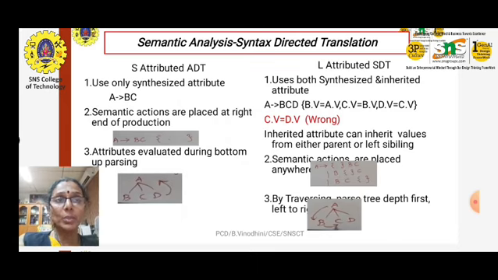In this video I explained the semantic analysis function, how semantic analysis verifies the production using syntax directed definition and translation, and the difference between attributes like inherited and synthesized attributes. I hope you understand the types of attributes and how the semantic action is performed in the particular productions.